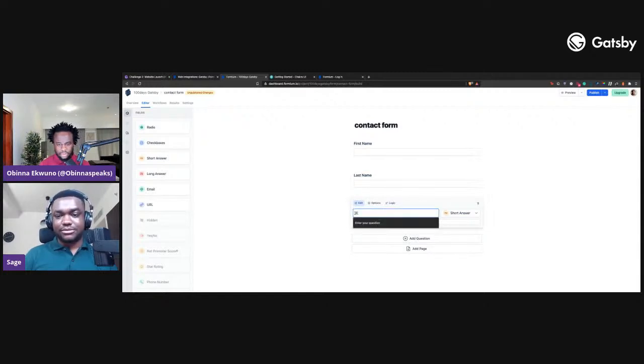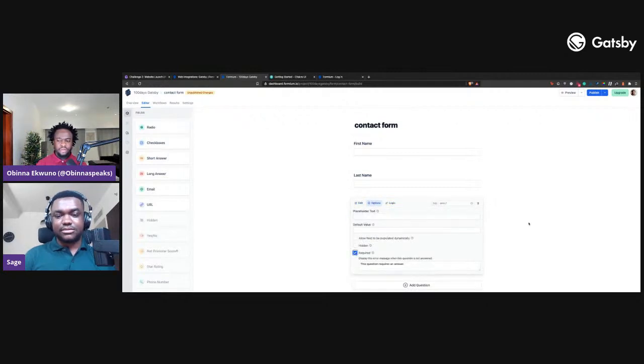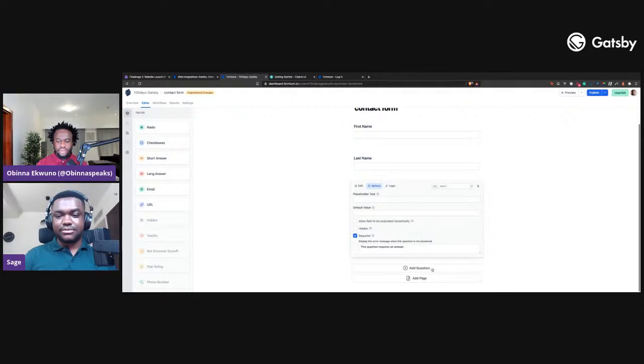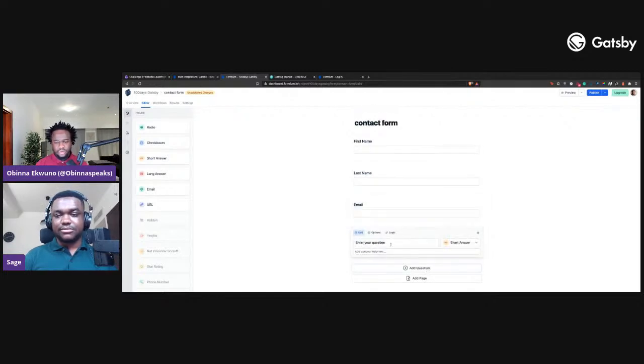Okay. So let me just get the email. And with Formium you can add some logic, like I can see here, and you can also make some options to see if this is required. You want people to contact you, so you want their email to be required, right? We can also say something like company name, just so we know where they are from. We can also just add a field, something like say talk to me.